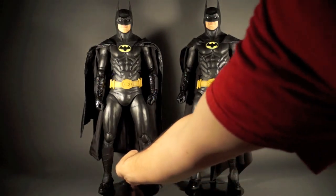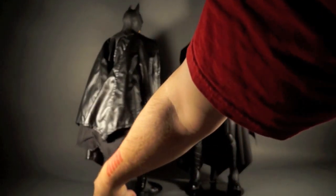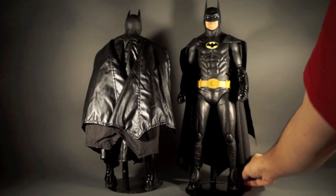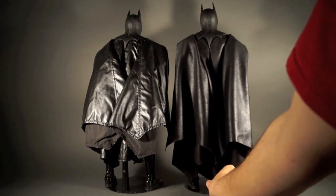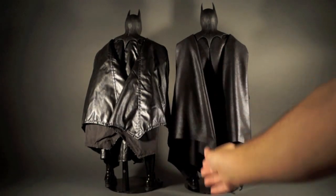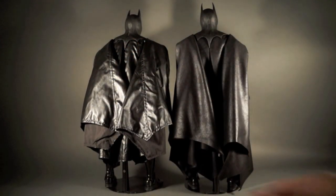Let's see if I can turn these guys around without knocking them down. Okay, come on, Tony. There we go. There's the differences between the two.